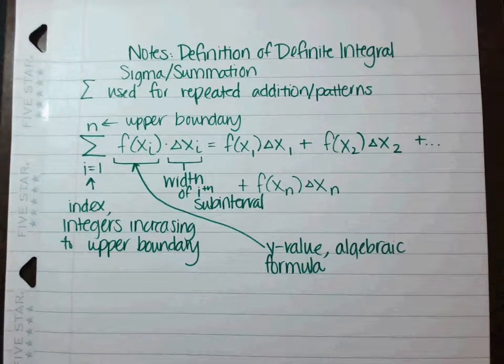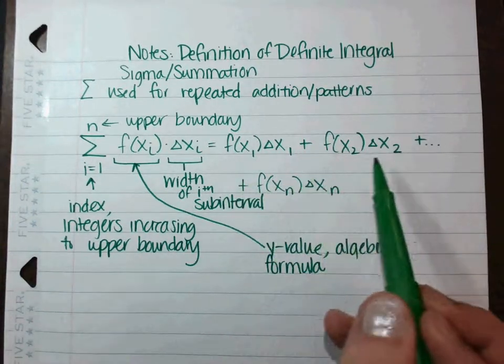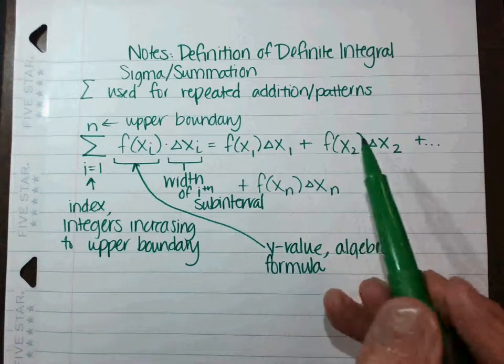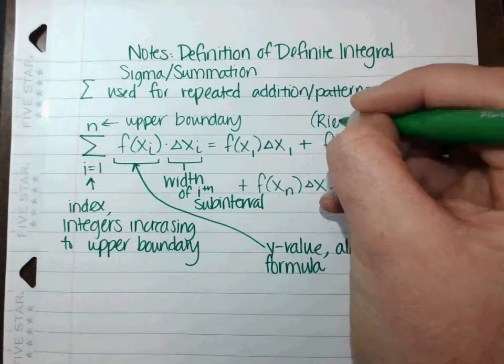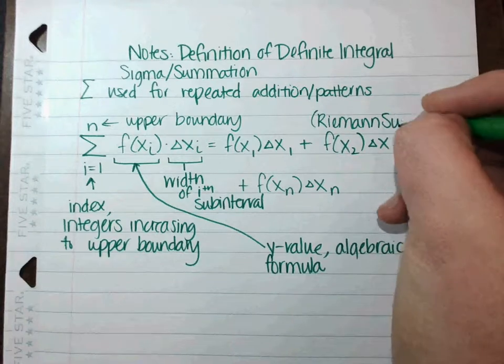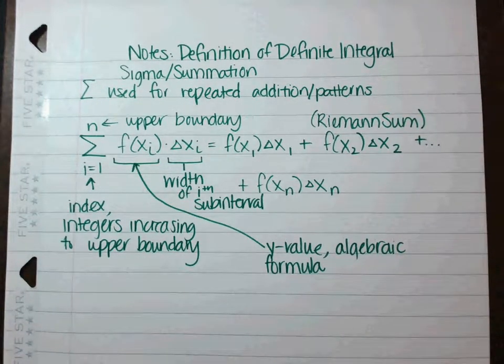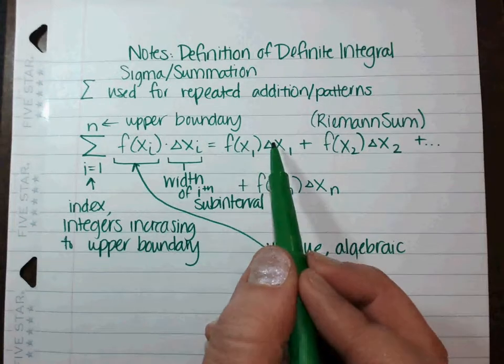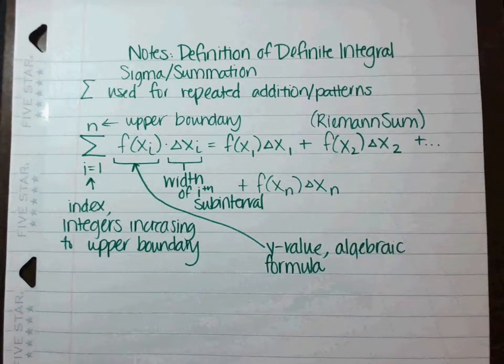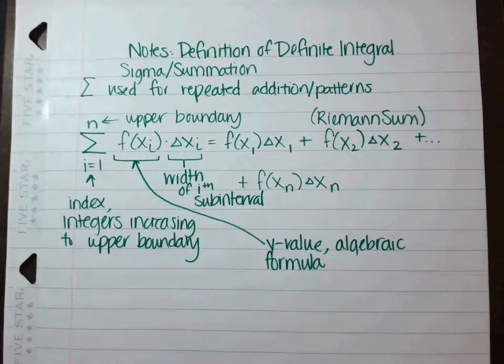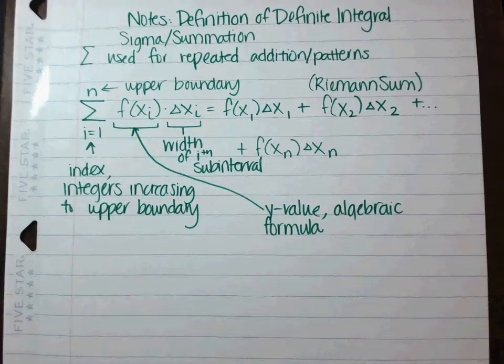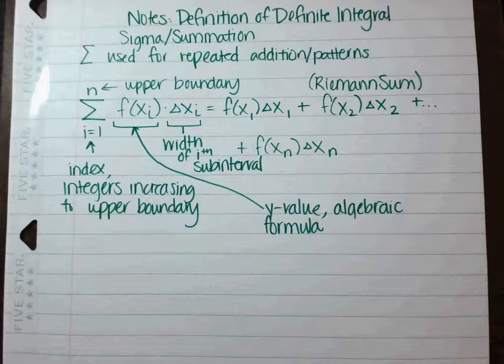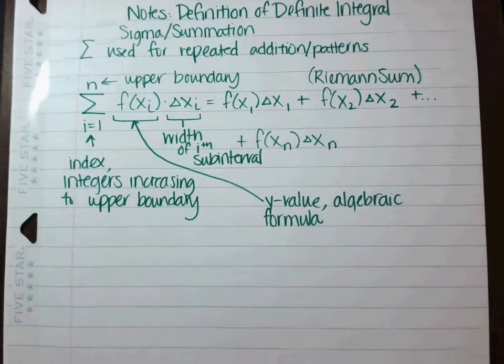Now, the left side of this is new. The right side of this is a what? That should look familiar to you, this side. Good, the Riemann sum. Okay, and so notice the reason it's a Riemann sum is that you have a y value and then a width, and then a y value and then a width. Because it's that same pattern over and over again, you're allowed to use a summation to do that. Okay, so before we actually start with actual integrals, we're going to do just some practice ones to make sure that everybody knows how to work these.